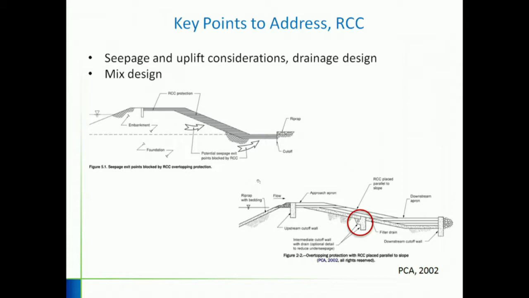That's why, as you can see here, circled with red, we have to place a drain against the uplift and a filter material right under the RCC here. And there's also two walls here. You can see the cutoff wall here and a cutoff wall there. So this cutoff wall is also important to make sure that we protect against erosion around the foundation material here in this zone where there's going to be a hydraulic jump.